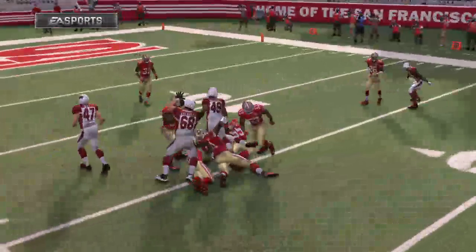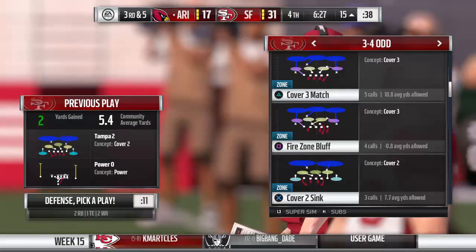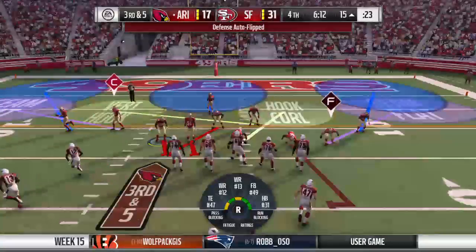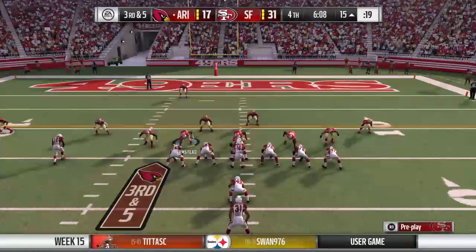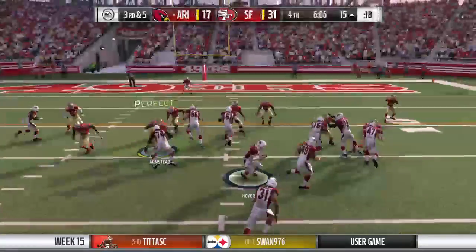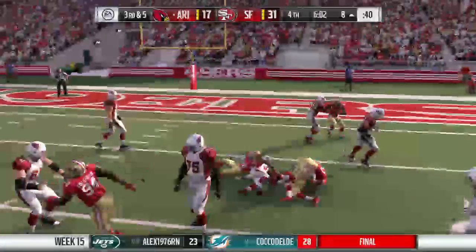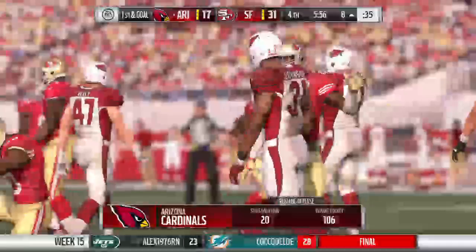The tackle by Eric Armstead. Well, I think we know by now that every run is not going to be broken and get all the way to the end zone. But these short ones still have their value. You can still set up your play action and throw the football. You control the clock because you have the ball and they don't. And often the physicality sets the tempo for the game. On third down, Johnson. And he's got the first down as he gets it to the 8. 7 yards on the pickup there, and now they've got it 1st and goal.